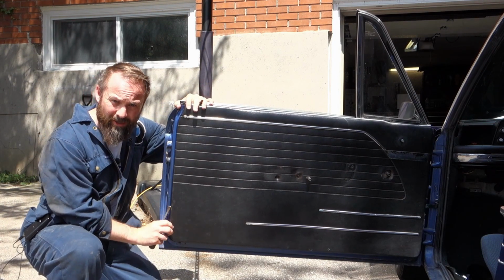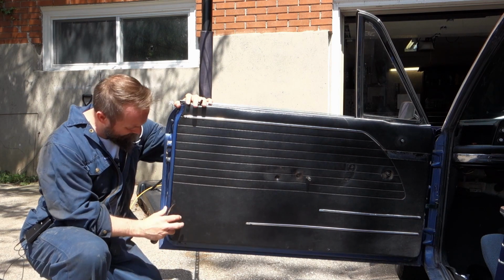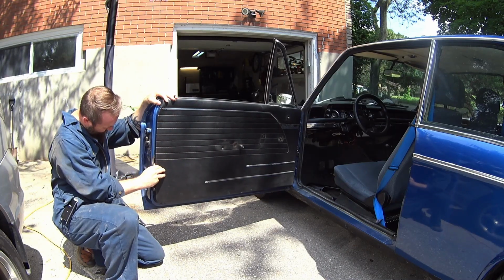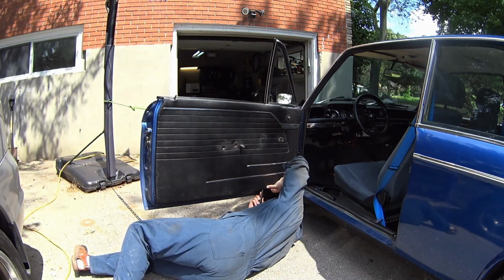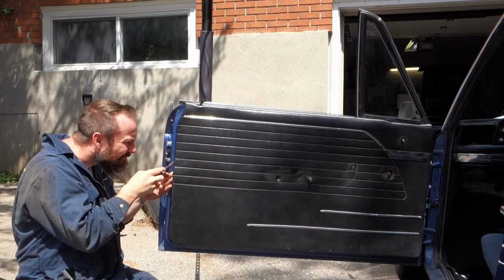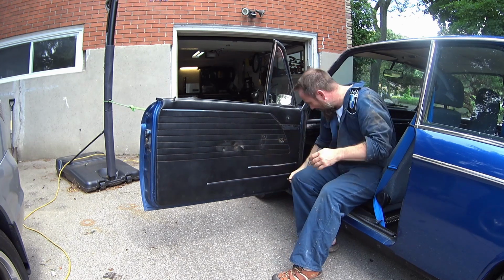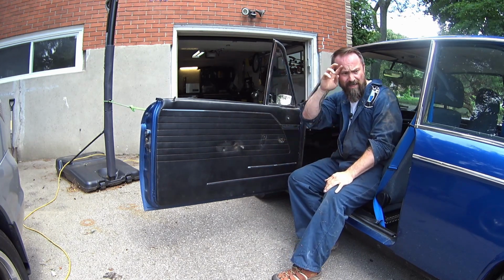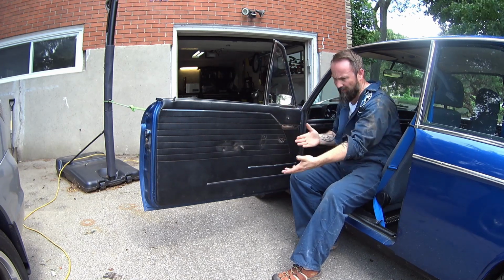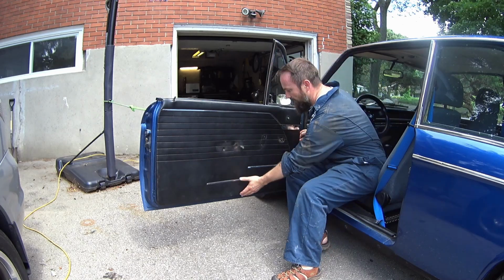So if you start at the side, you can start to see the little plastic clips in there. These can get really brittle and break, but just be gentle and do what you can. Once you have all the clips off, it's pretty easy to just lift the card. You got to pivot it out and up. If you got everything off, it should come pretty easily.